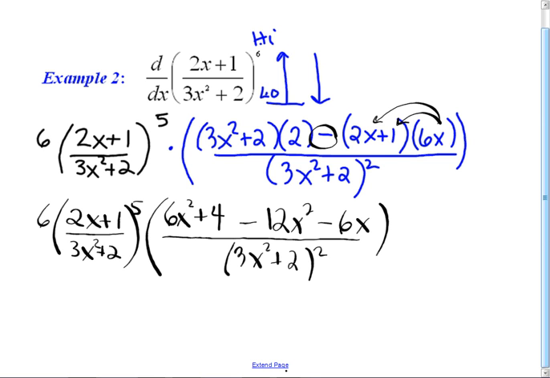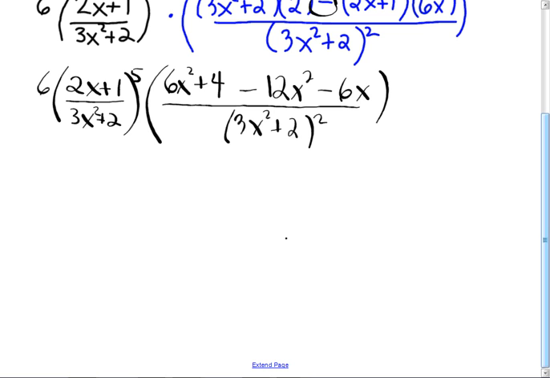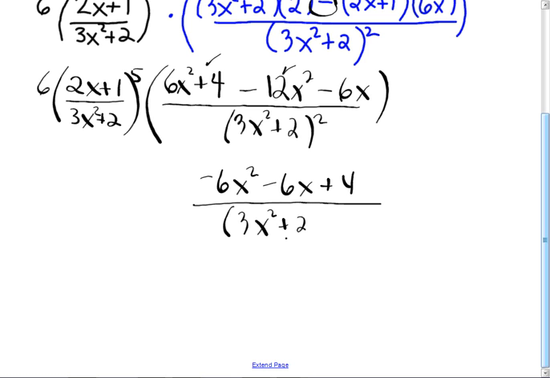And if I want to simplify that numerator, I may do so now. What happens with the 6x squared minus 12x squared? Negative 6x squared. What else do I have? I take care of these. Minus 6x plus 4. True, you could factor out a 2. It isn't going to do you any good. And it's all times this thing. And I really can't get it any simpler.